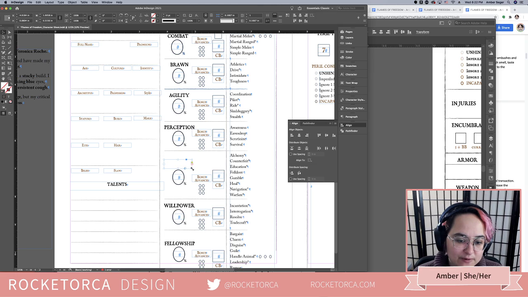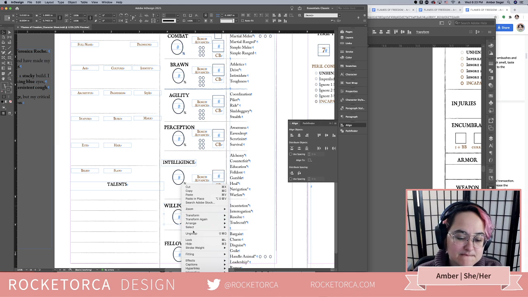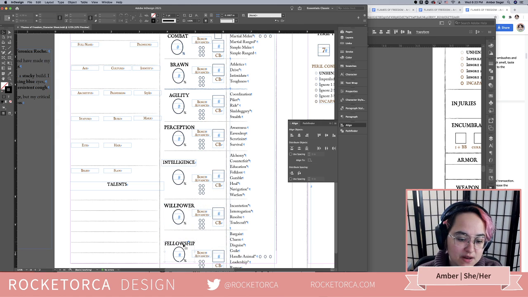That would be so helpful. Okay, so I'm going to make these all into actual text boxes and not vectorized shapes. So we got willpower. Oops, let me make sure I remember that. Willpower.